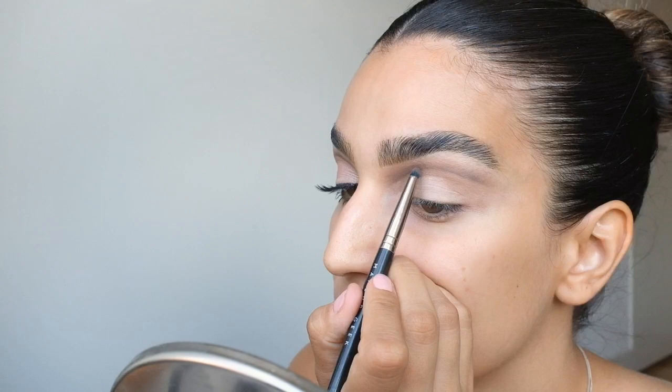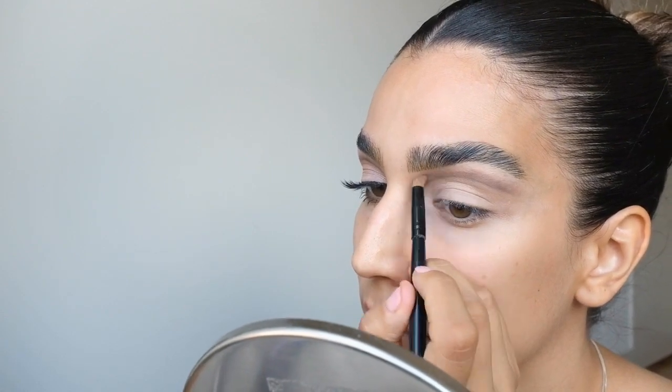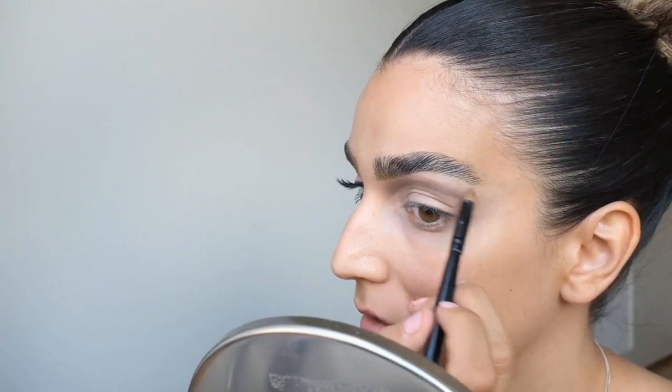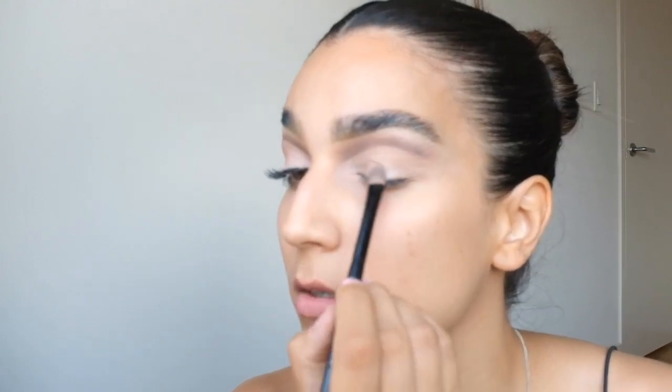Just kind of applying that, and then going in with that blending brush and making sure there are no edges. Happy. Okay, so next, for the little bit of a shimmer on the eyelid, I'm gonna go into that color that I showed you in the beginning, Vermeer, and I'm grabbing that flat brush that I use for concealer, and I'm just packing it on the flat side, and then I'm just going in.